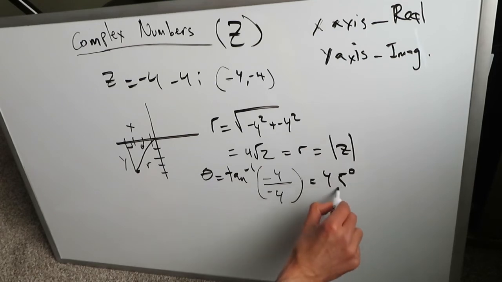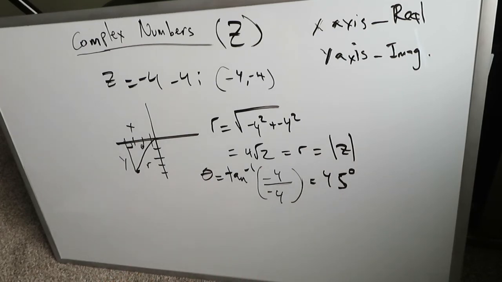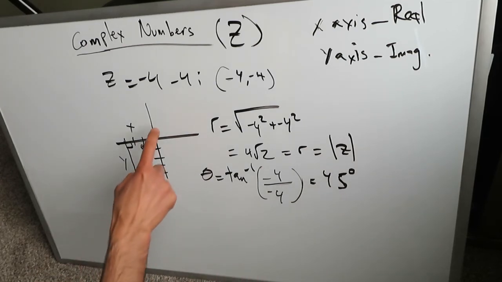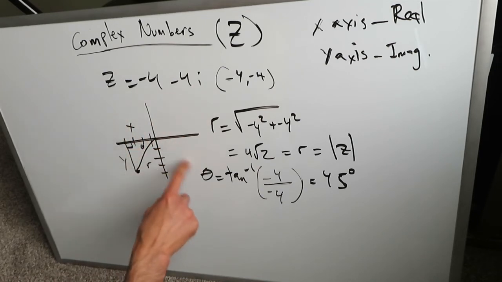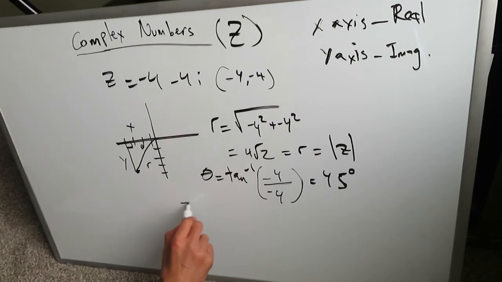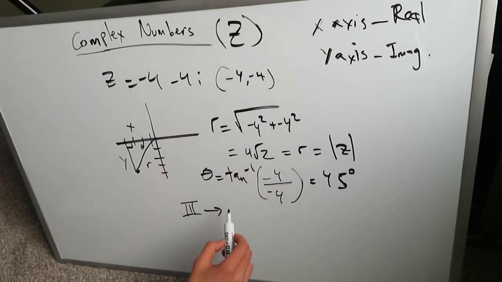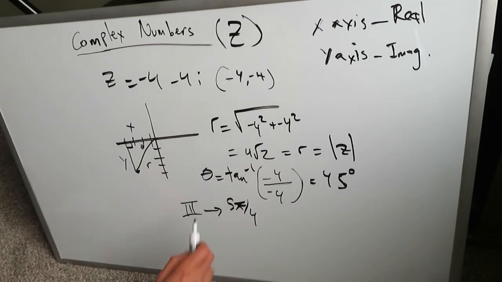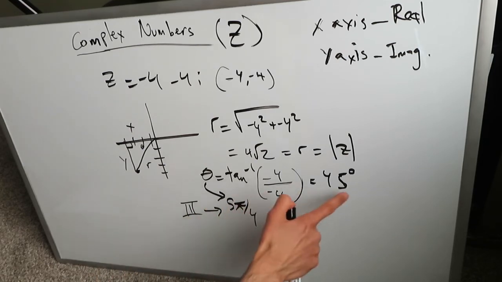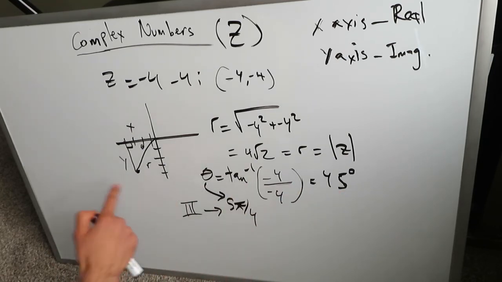But now you've got to be smart and say, where is this for? What type of 45 degrees? Am I looking at a 45 here, 45 here, 45 here, or a second quadrant 45, or the third quadrant 45? What's a third quadrant 45 degree angle? It is 225, which is 5 pi over 4. So your angle here is going to be 5 pi over 4. That's your third quadrant 45 degree angle, which is your argument for this. These questions are not too hard. They may seem a little complicated, but they're not.